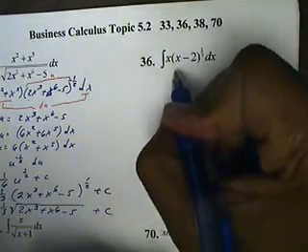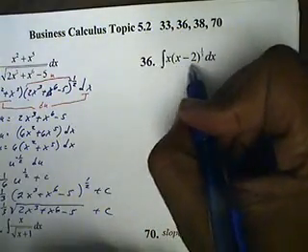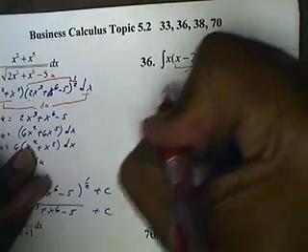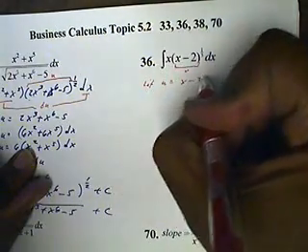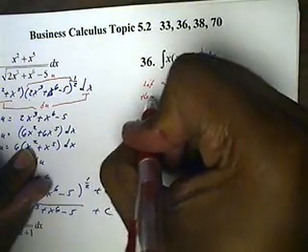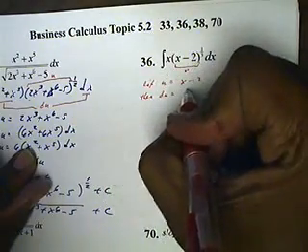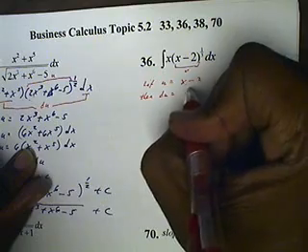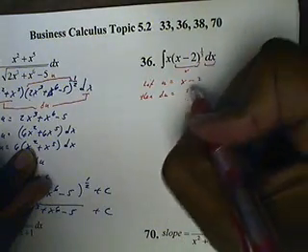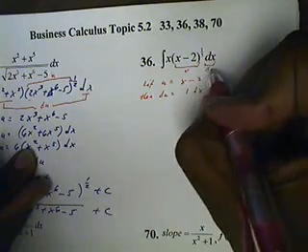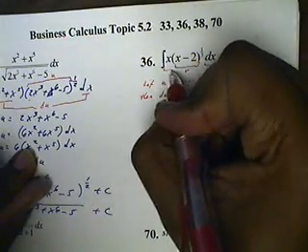Alright, next, we're going to treat all of this right here as u. Right there, that's u. So we're going to let u equal x minus 2, then du equals 1 times dx. Now that means we have a replacement for dx, because dx could be replaced with du, but we have no replacement for x.